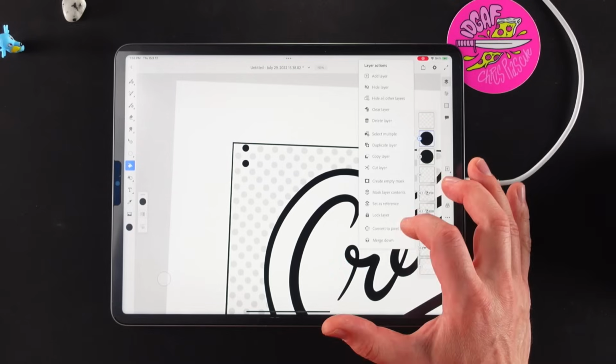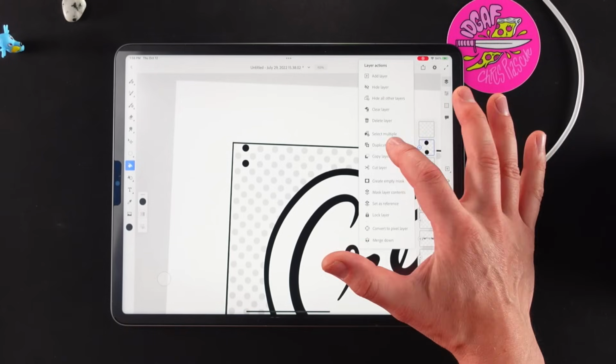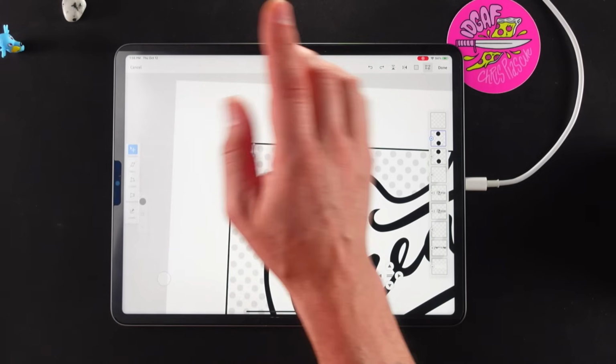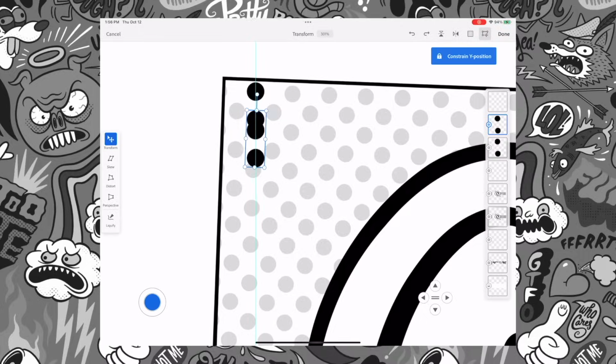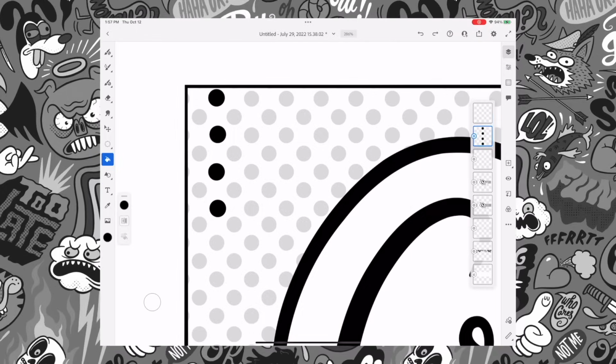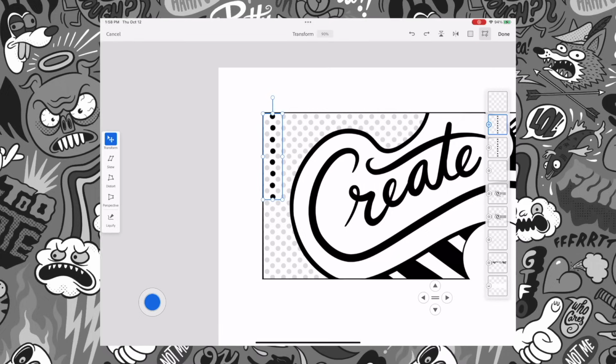And now I'm going to merge those two layers together. And now we have 2 dots and only hundreds more. Don't worry, it's going to be quick and easy. So I'm going to duplicate that layer. And instead of using the nudge, this time what I'm going to do is double tap the modifier and then drag. With the modifier selected, this is going to lock the axis so that it stays in line with the others. And then I'll just bring it down and merge those two together. And now we've got 4. We'll do the same thing and we'll have 8 and we'll have 16.